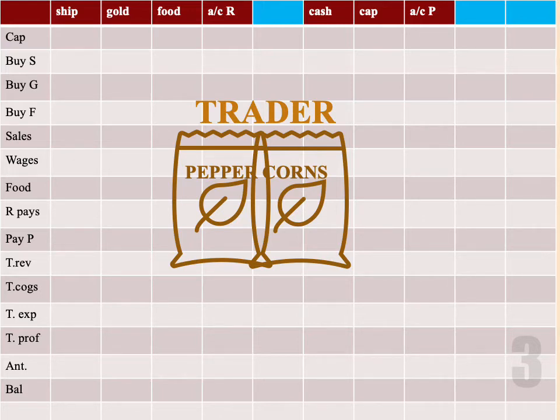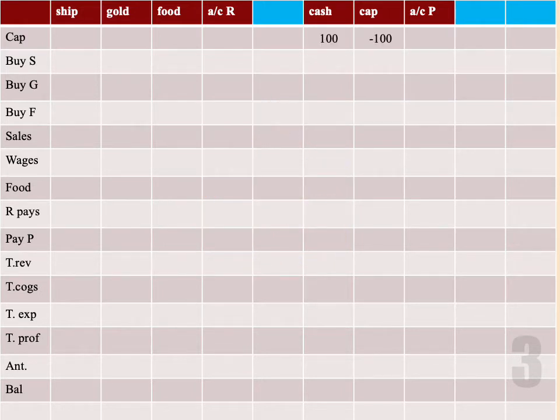So first of all, Antonio puts all of his fortune, 100, into the business in cash. So we have cash, 100, and the capital column, which represents his claim upon the business, also has 100 in it, only of course minus 100 because each row has to balance to 0. The trader buys a ship for cash. Cash goes down and we have a column for the ship, which goes up.